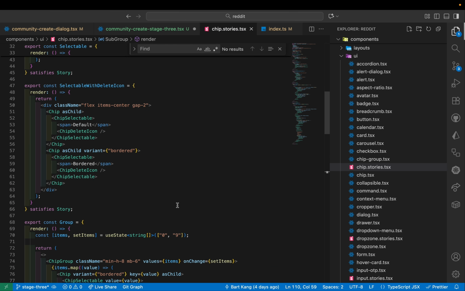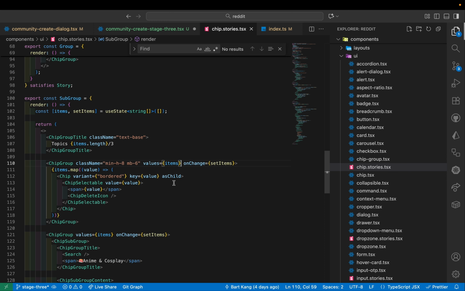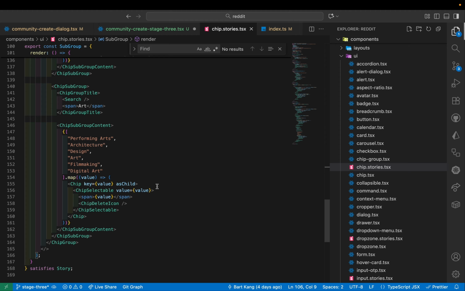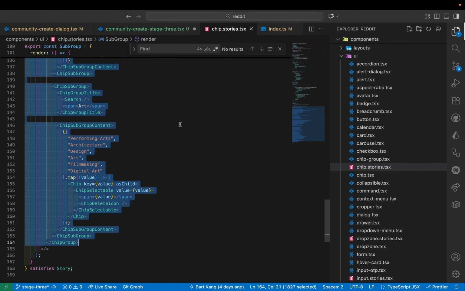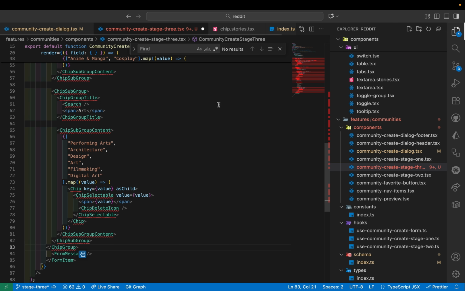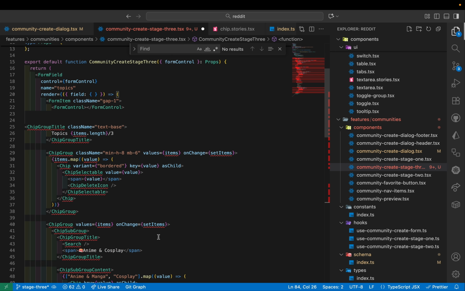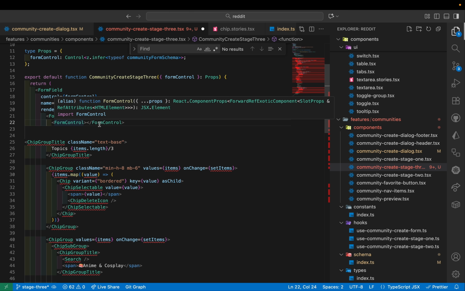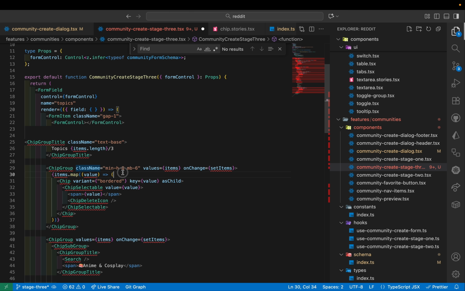Inside of the subgroup story, right here, I'm going to copy the whole thing and then paste it inside form item for now. We need to update it. Just bear with me, because form control can have only one child. That's why I needed to paste it here first.